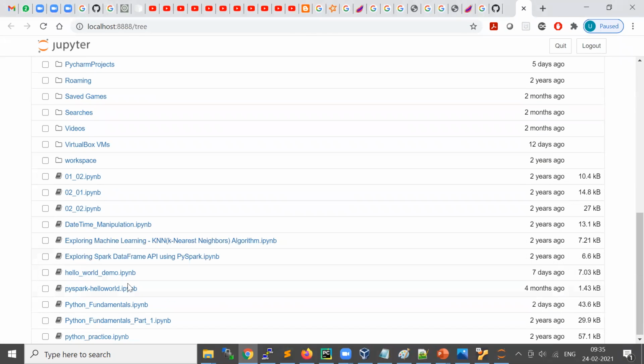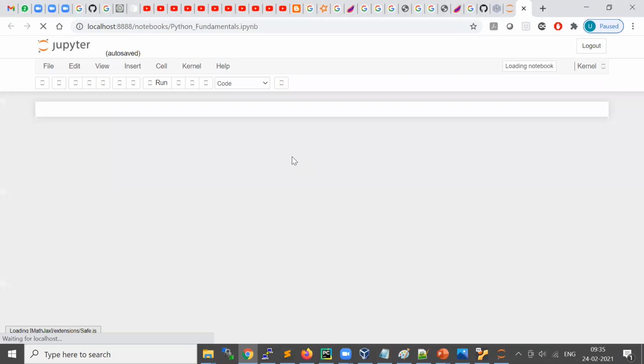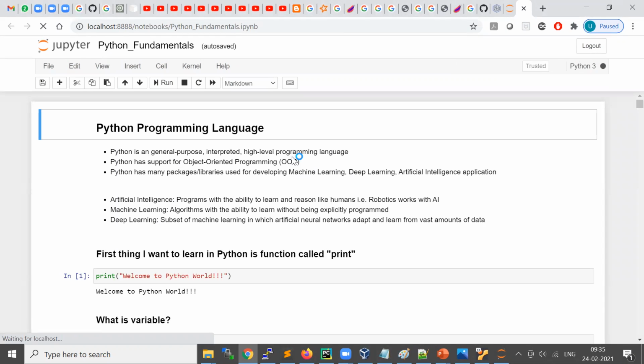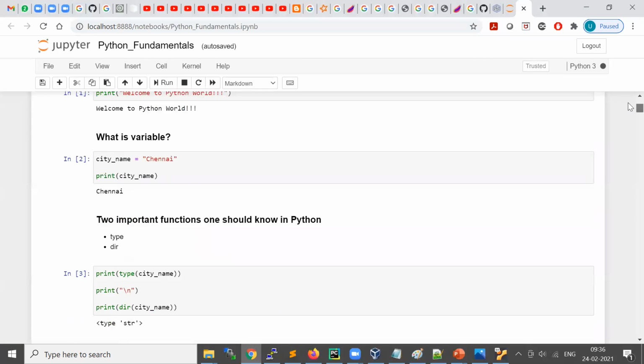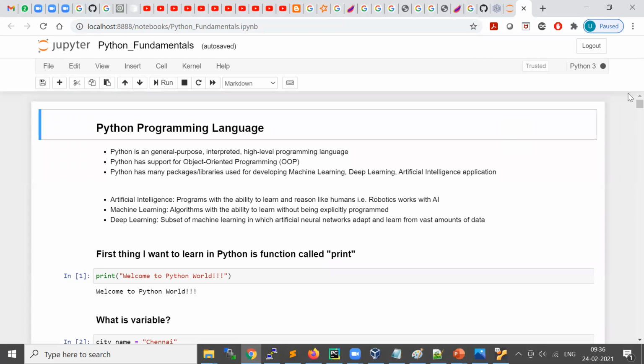If you know this, then you are well and good. You don't need to know more than this to start as a Python developer, or to learn PySpark. You need to know all these concepts. I will just tell you at a high level. We'll have a separate session if you want to have it.